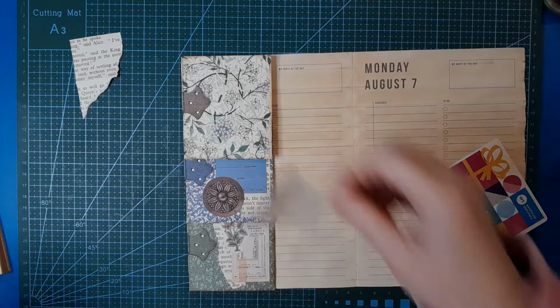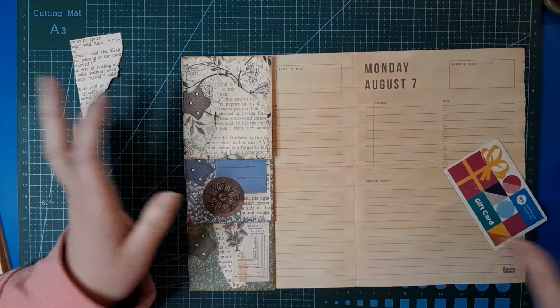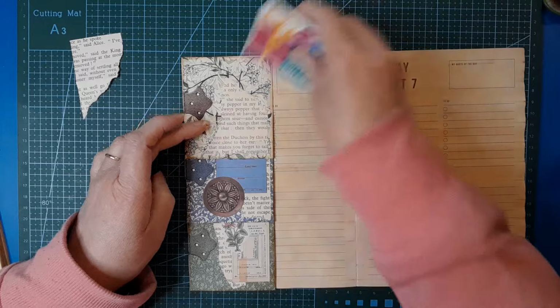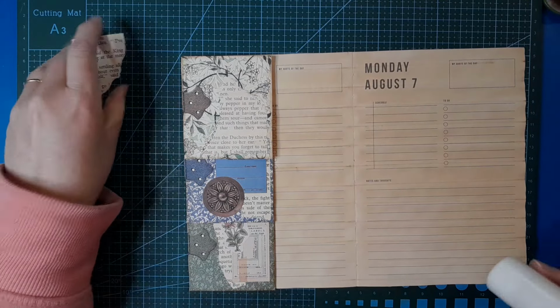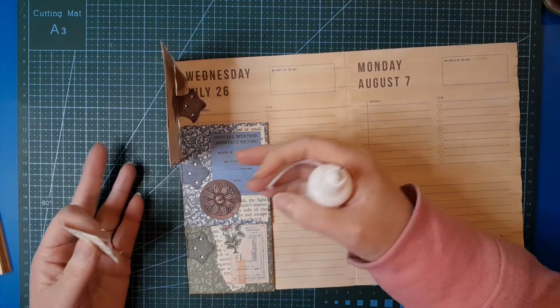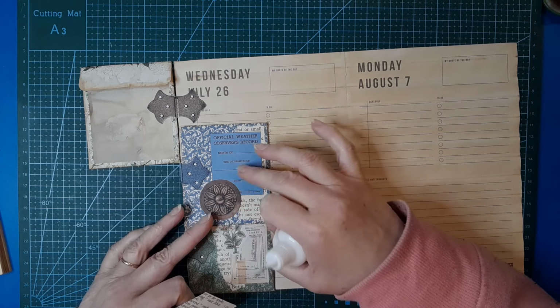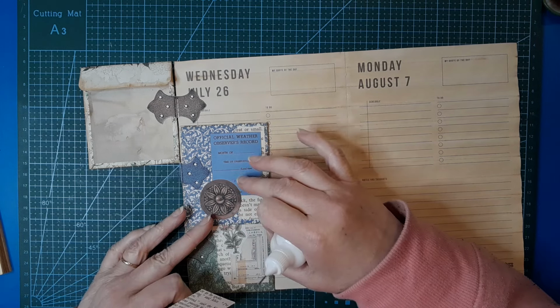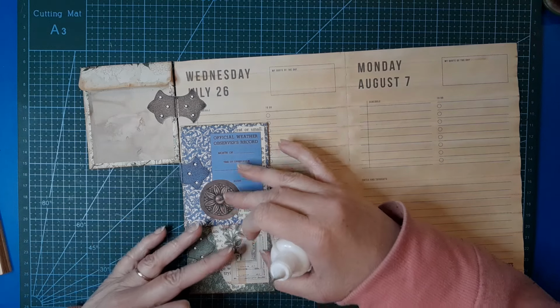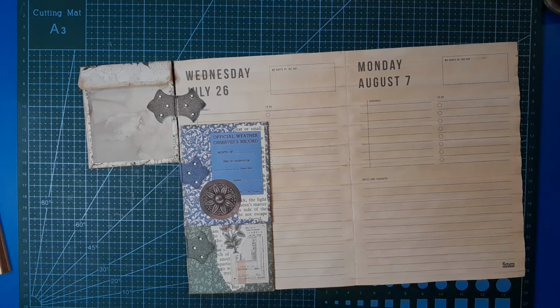If you struggle with decorating in a collage style, then just stick with the same number of elements, and 3 is good, and then play around with that. So you might have a label piece, a round piece, or a fussy cut, or a label, a fussy cut, and a word, or a label, a fussy cut and a stamp, or a stamp, a fussy cut and a word. Just mix and match 3 different elements and arrange them in what looks good to your eye.